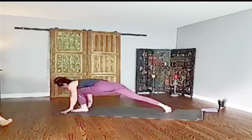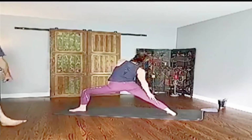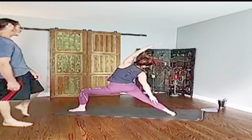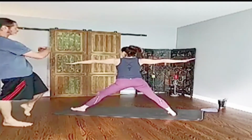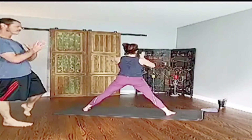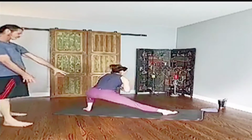Warrior two. Right arm circles up. We do reverse warrior. Left arm reaches back. Bring back up to warrior two. Start to straighten the front leg, pivoting the toes to the right. Hands together at heart. Let's move into skandhasana on the left. So we'll start to sit down all the way down towards your left heel.